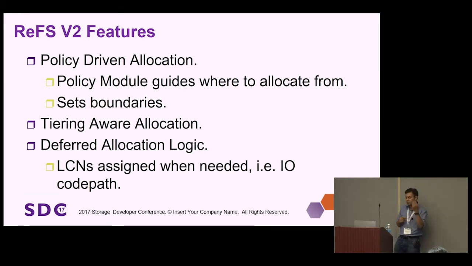When you set EOF and ask for allocation, all you get is a token. The file system stores that token in the runtable of the file, and then when the I/O comes along, it goes to the allocator and says, now allocate me LCNs based on the token you gave me. Because the token is a reservation, the allocator at that point finds the LCNs, and the I/O code path will update the runtable of the file to reflect those LCNs and then send the I/O to the disk. And all of it gets persisted.